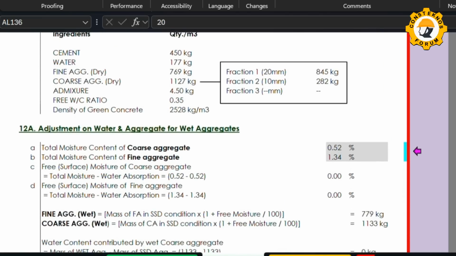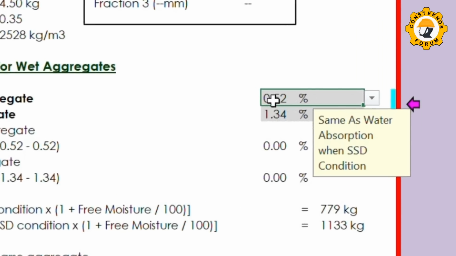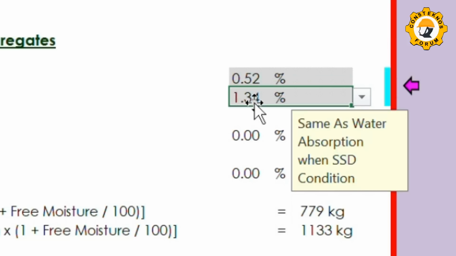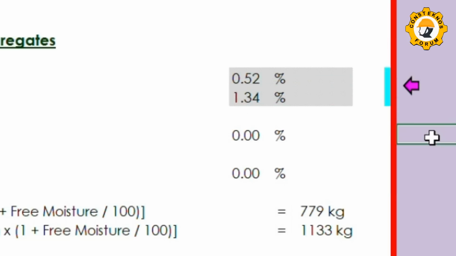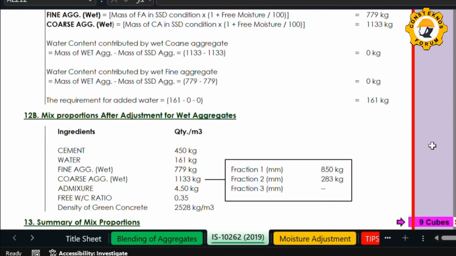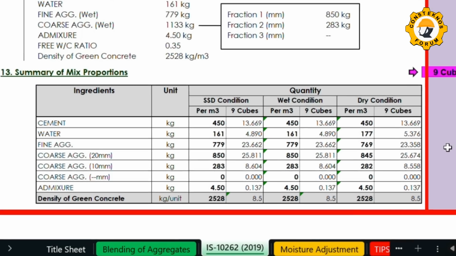Here is the adjustment for wet aggregate. Here is a summary of the mixing proportions for all three conditions.